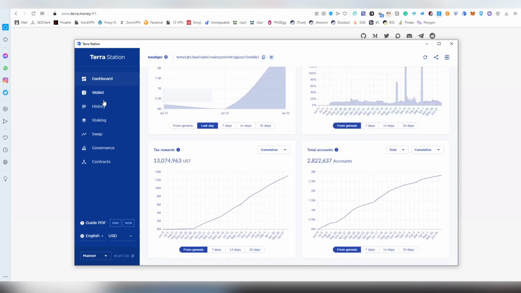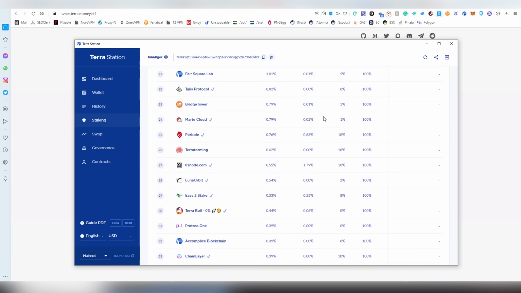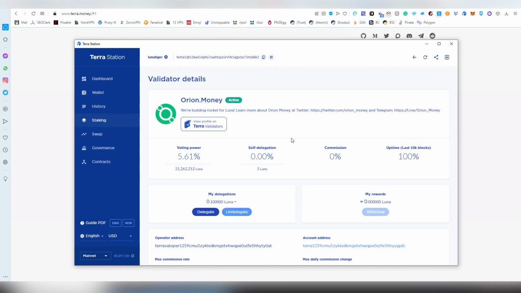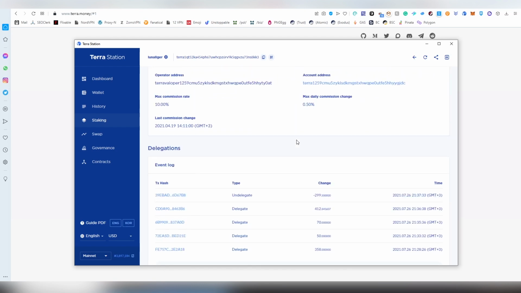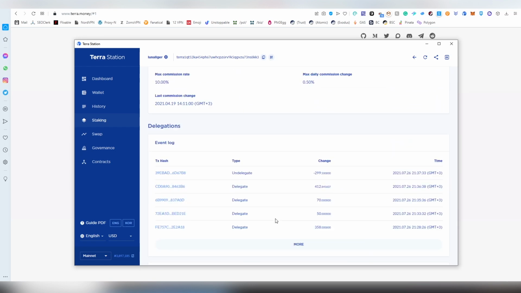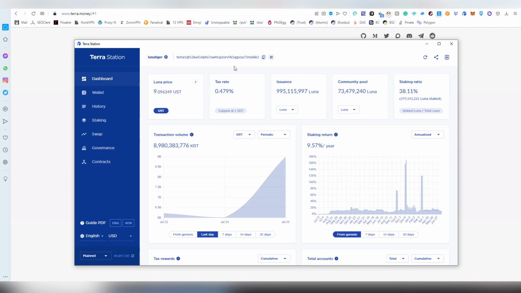And I don't know if there's a statistic here somewhere showing the undelegation, where it's happening or anything. No, apparently no. I don't know where to track it, but maybe if we go back to the... No, it doesn't show, but you just have to keep things on the clock and keep track of all delegations. You can always look into your own Terra address as well to see where things are going. But that's pretty much my rundown of the Luna project.